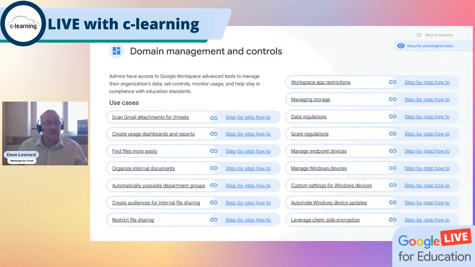And then we have the other plethora, as we can see, of domain management controls here. I could really click on and go through every one of these, but as I mentioned at the beginning, we do have this slide deck available, full of links, full of guidance from Google. So if you look in the chat, you'll get the link to that, and if not, you can contact eLearning at the end, and they'll be happy to share that with you.